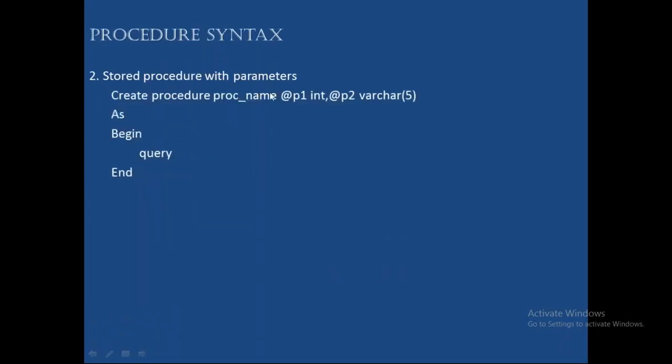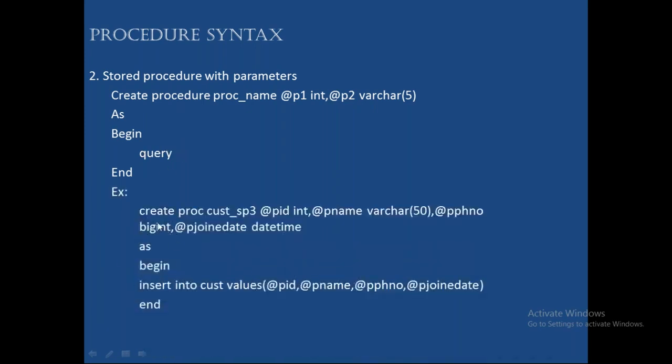Procedure syntax, procedure with parameters. See, @p1, @p2 I have. These two I want to use in a query. How you can use it, you can see in the example. Create procedure, this is my procedure name. 1, 2, 3, 4, four parameters I'm taking. These four parameters I'm going to use inside an insert statement, insert into cust values. These are the values I want to insert into this cust table.